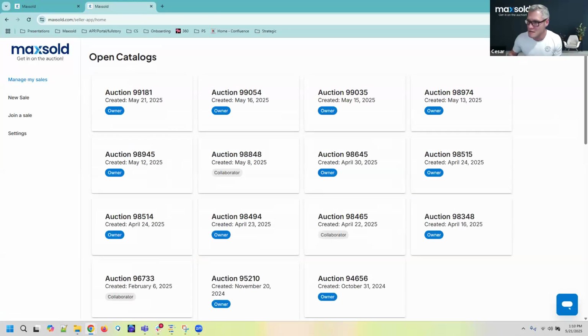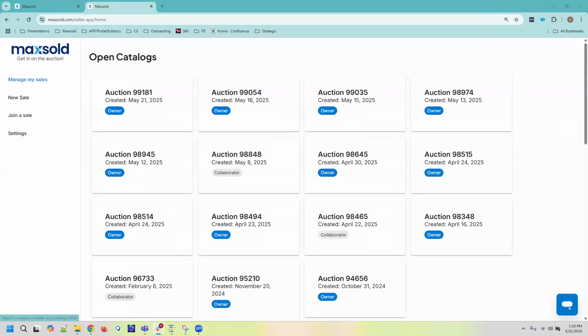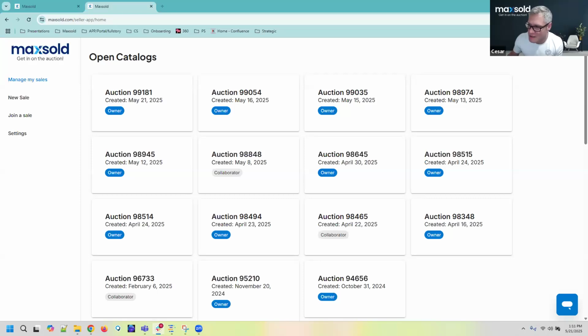Okay, manage sales. Let's go to past sales. So I have an auction 98657. The pickup is this Saturday. And you can see right away when you go to view invoices, one of them has no title. The next one just says souvenirs. The next one has no title, no title. So when I look at it, it's showing me the original thing that I did, which is not complete. It's not showing the final version, which is complete.